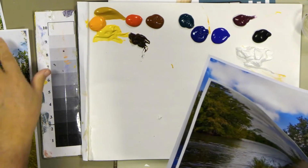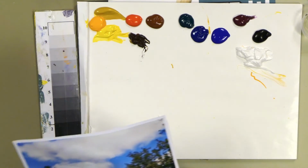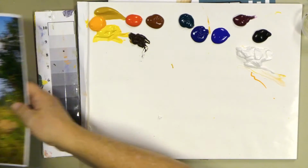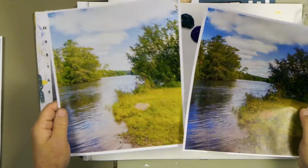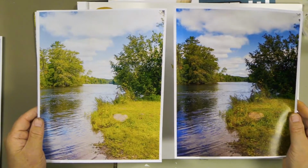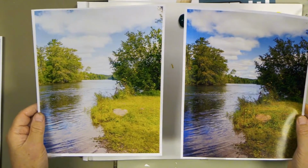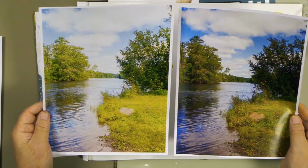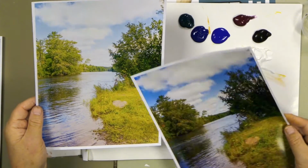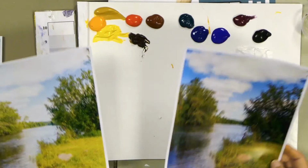Now, whichever one you decide to use, how you print it out is important too. This is the same photo printed out two ways. This one I used my Adobe Photoshop to print it out. This one I used my Windows 10 to print it out. And you can see the differences in the color. Now, I like them both. I like the powerful sky in this one, but I like the light colors coming up here in front on this one.